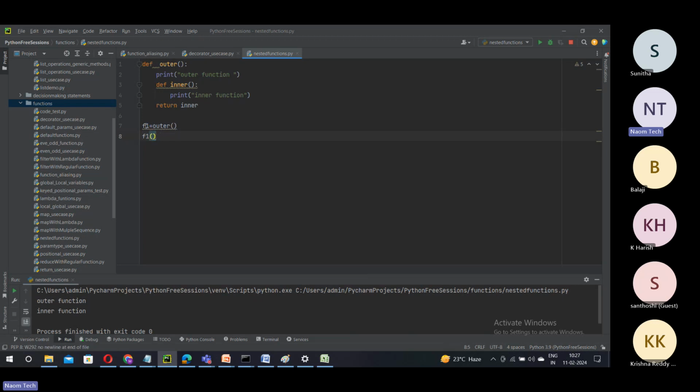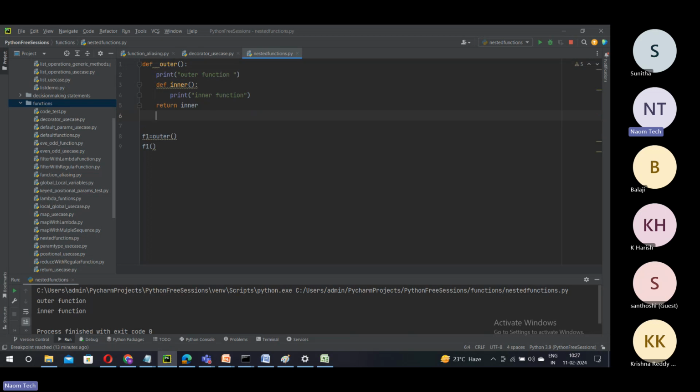We just discussed aliasing, right? Function aliasing. So F1 acts as an alias to this inner function. When you apply the call on F1, this implicitly calls this inner function. I hope you are following this, friends. So this is the idea. There are two ways to deal with this. One, you have outer and inner. Outer should call inner first. Okay, what is it that outer should do?